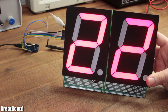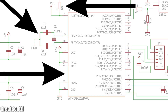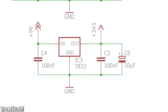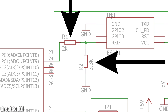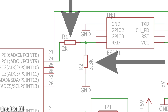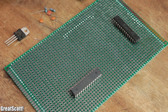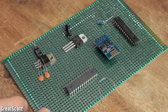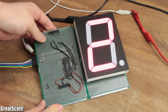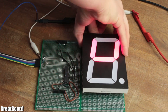Since everything worked fine, I started thinking about adding a standalone ATMEGA 328p with complementary parts, including a 5 volt regulator, the Wi-Fi module with a 3.3 volt regulator and a voltage divider so that it can receive the signals from the 5 volt microcontroller without getting destroyed, and a couple more necessary parts. All of those components on one perfboard would result in a messy layout and especially chaotic wiring. Needless to say, I would also have to build 4 of those TLC boards, which would take a lot of time. So I tried something new and different for this project.